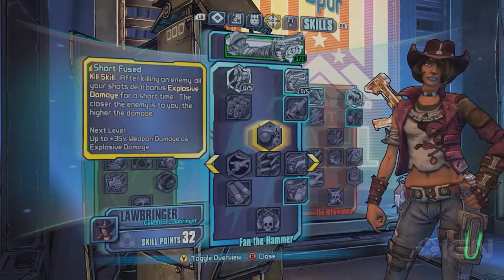Short fuse, basically just after killing enemies, another kill skill. It's one of the more powerful kill skills that I've seen in many of the Borderlands games. It actually deals bonus explosive damage up to 35% at rank 1. The closer the enemy is to you, the higher the damage. So the explosive damage, even if you have a Jacobs revolver, fire as fast as you can, it becomes like a Torgue pistol basically.